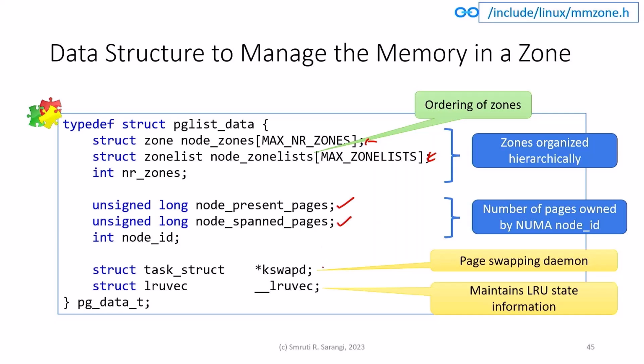We will look at these two special entities in the next section actually. So what happens is that continuously a thread keeps running called kswapd. It's a daemon thread whose job is to identify pages in a zone and proactively push them to the storage device to free up physical memory space. So we will discuss this, but remember this. And for storing all replacement related LRU information, the LRU vec is used. So we'll use these two extensively in the next few lectures.